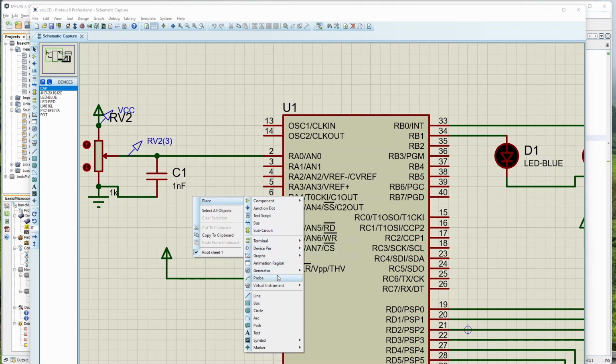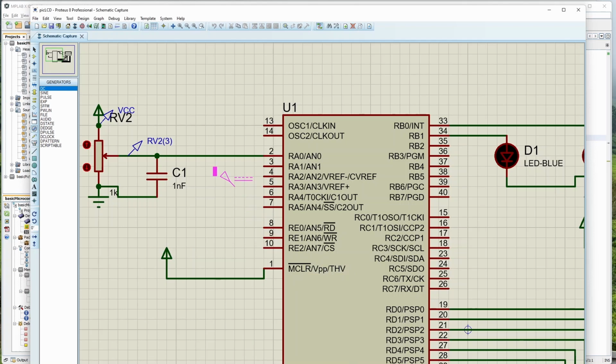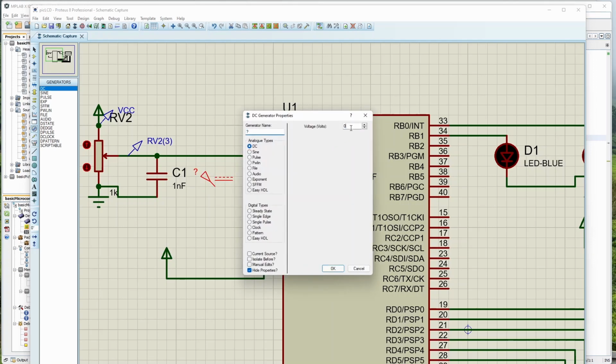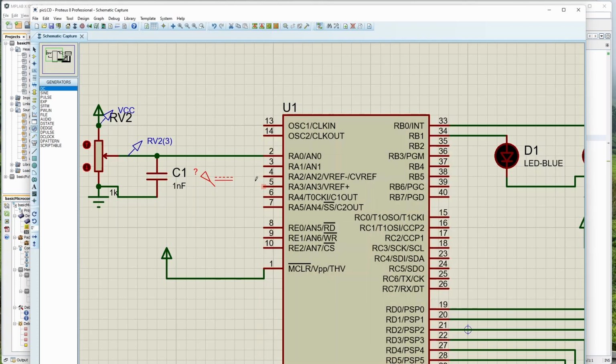Let me put a DC generator; generally we use around 2.5 or 1.25, so let me use 2.5. One more place where this is used is when you are varying something very small, like from 0 to 1 volt.